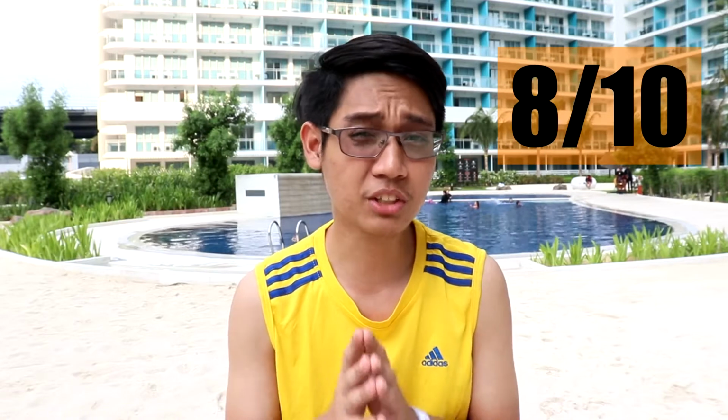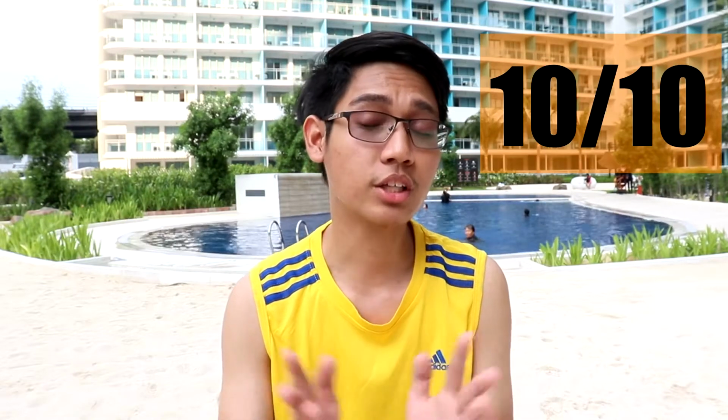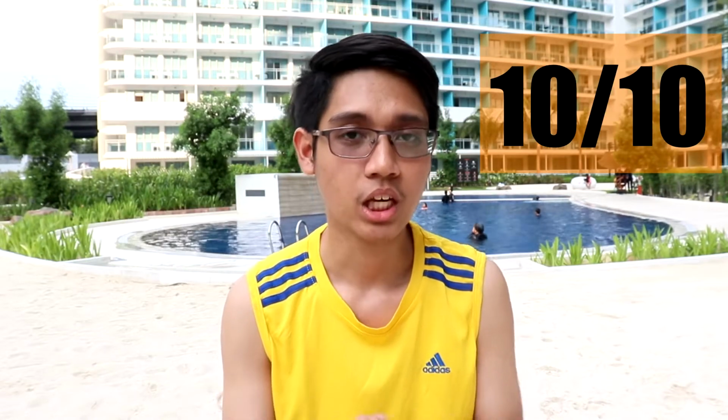For the uniqueness, I will give this one about an 8 out of 10 because this fragrance, like what I've mentioned a while ago, shares some resemblance with Terre de Hermes Eau Très Fresh. They share this very similar orangey, zesty vibe. For the projection, I will give this one a perfect 10 out of 10 because this fragrance projects like a beast. It will project for about 3 to 4 hours.